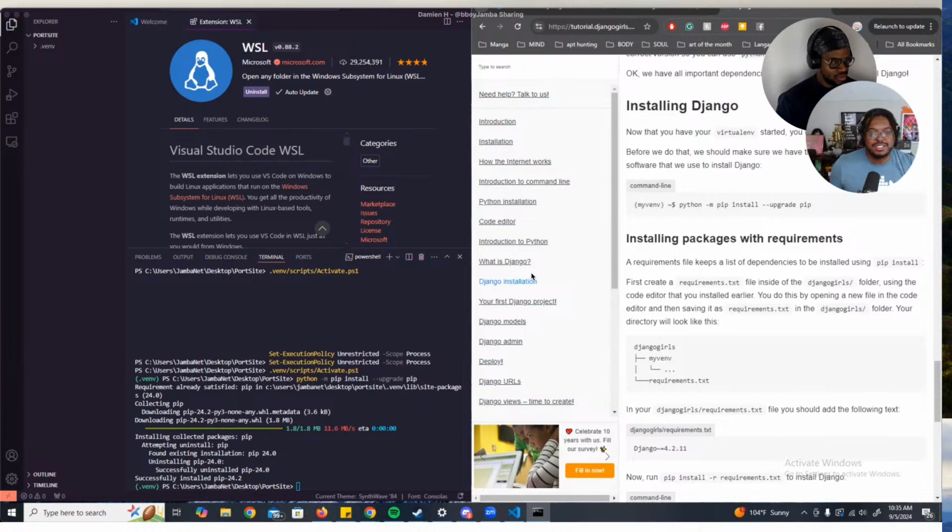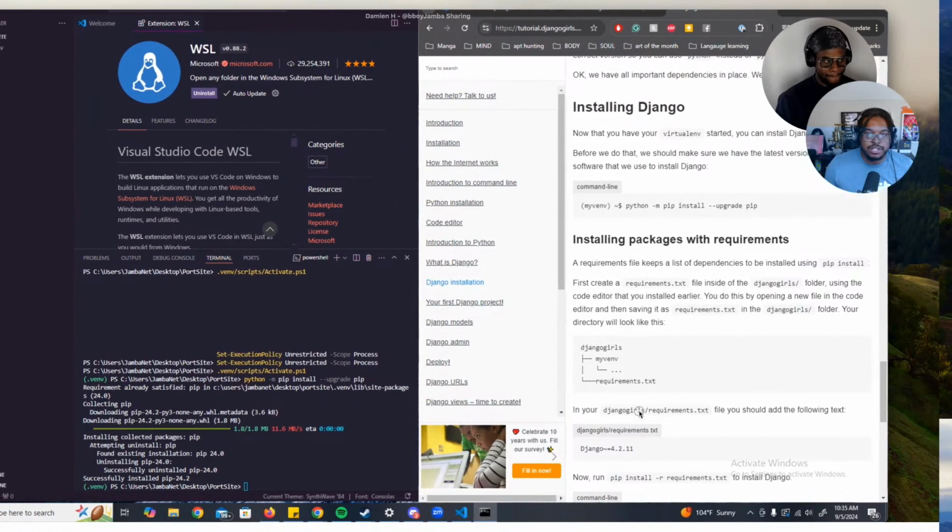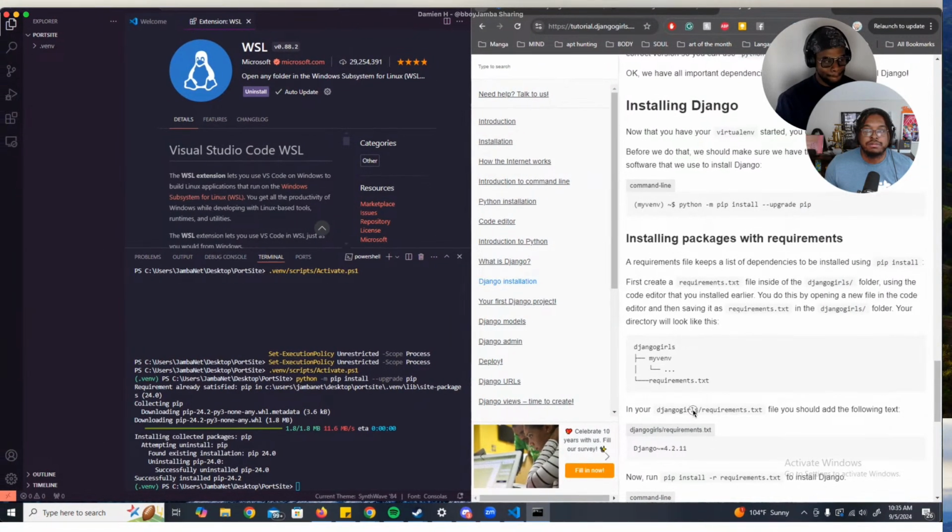All right, so next you need to install Django. They're doing it that way. Okay, we're not going to do it the way that they're doing it. I understand why they're doing it. Oops, I think I messed up my screen here. We're not going to do that. We're just going to pip install Django. Just pip install Django. Okay.